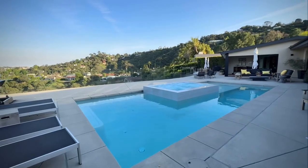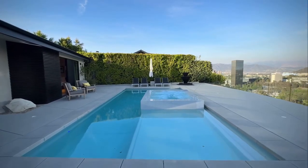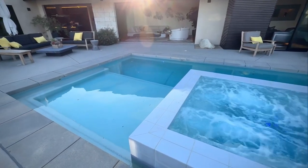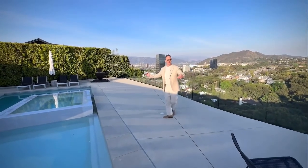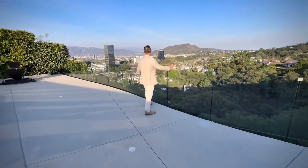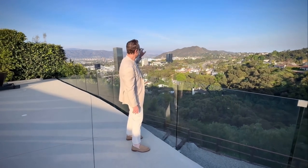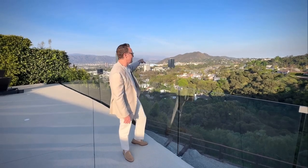This is magic. We have a huge pool by standards of the hills, because if you imagine getting a flat area, getting a big pool, a spa, which has all been redesigned by the current owners, is really challenging. We have privacy. And then I can just stand here and gaze across one of the most beautiful parts of Los Angeles. I have the true Hollywood Hills with a Hollywood sign behind me. I gaze across Universal Studios.